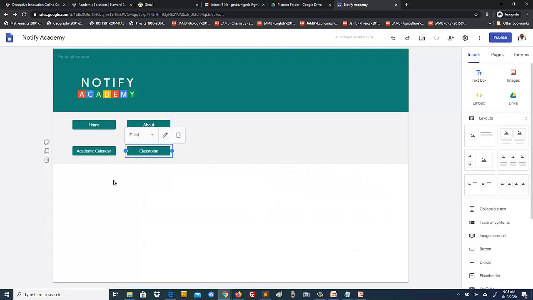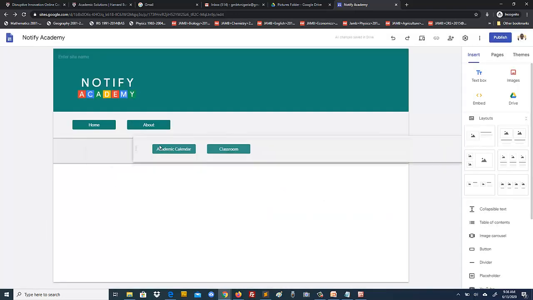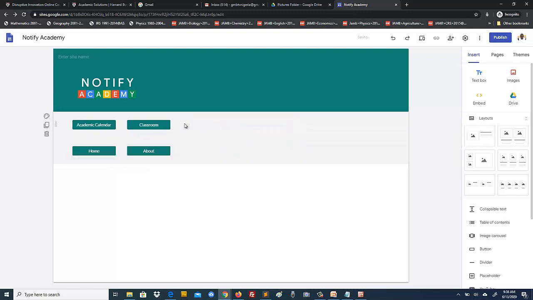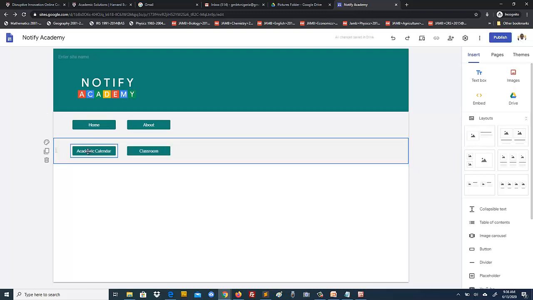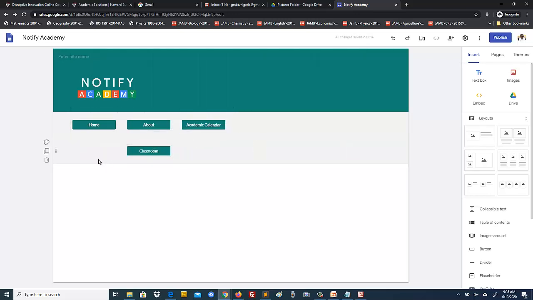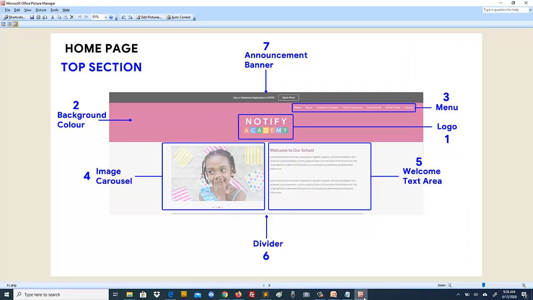So we have the buttons. So at the same time, I could just move these, click and hold, drag them and break them here, something like this. Oh, no. So you could always undo, Control Z, sorry. I want this academic calendar, click on academic calendar and drag it here. Then academic calendar, yes. Then we'll have classroom too, I'll click, hold, drag and drop, in a way for you to know, like, okay, based on my view, how many buttons can go up here, you could play with the amount based on the spacing.